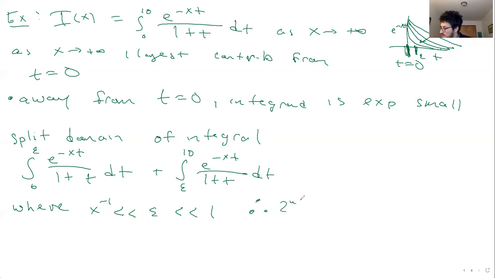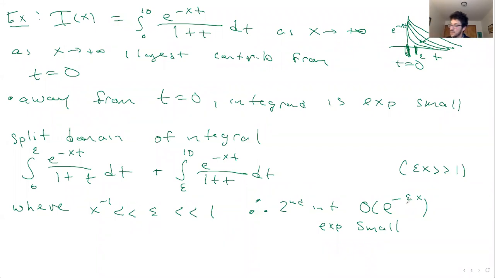So that's going to mean that our second integral is going to be of order e to the minus epsilon x, right? It's going to be exponentially small, right? Because you have something that is not quite as small as 1 over x. So that means that this whole product term, right, is still going to be much smaller than 1. Okay, so epsilon x is still going to be much larger than 1 in this case. So that means this whole thing's going to be small. Okay, so we're going to neglect it. Okay, so I can throw out that part now and really just focus on this part.